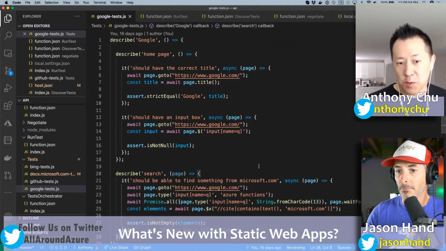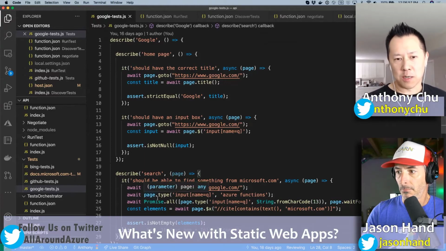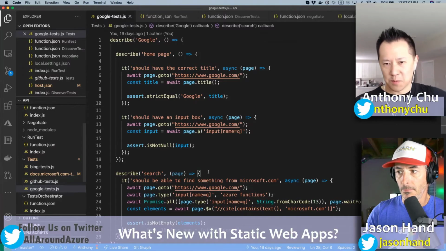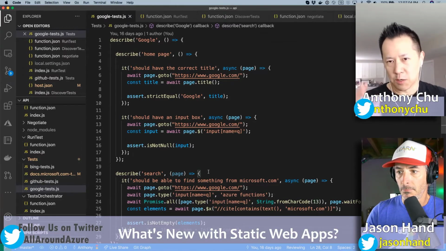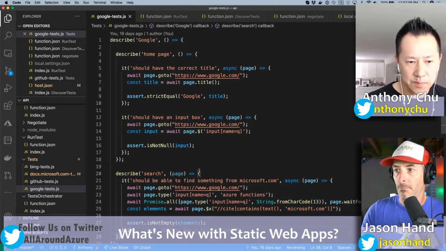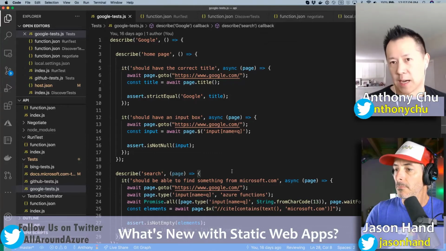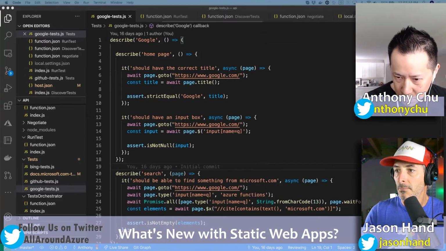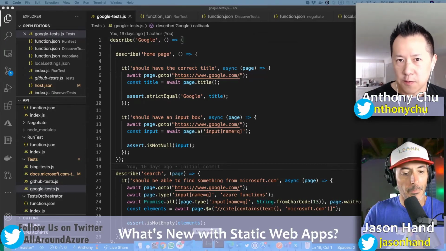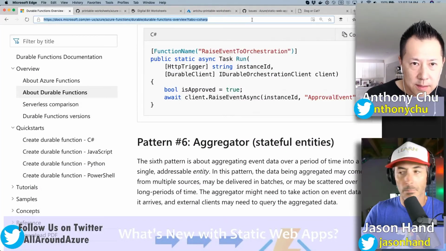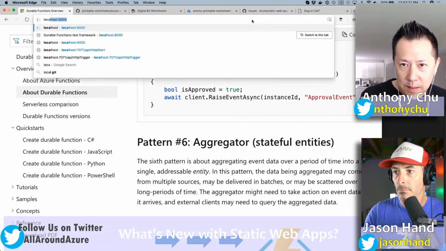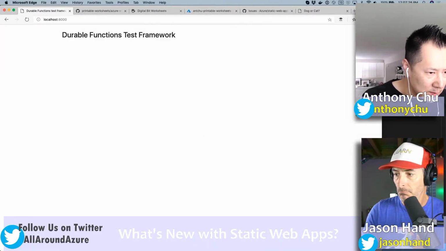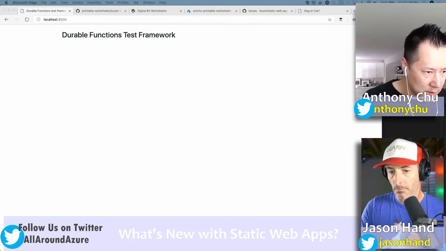you would use something like Puppeteer and something like Jest or Mocha to basically drive those tests. So I wanted to see whether or not I can build a test framework out of durable functions that can take these tests and parallelize them across different machines in the cloud, so that I can run them really fast. So let me fire up the browser. The UI itself still runs locally, but it's talking to stuff in the cloud. So hopefully this works. I actually don't know if it does because it's so fresh.